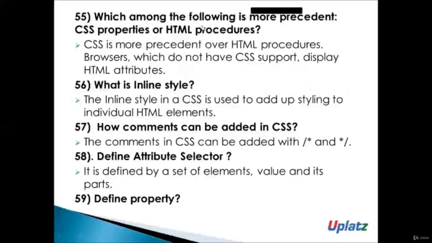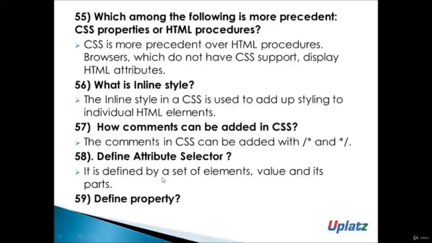Next, which among the following is most prudent? CSS takes precedence over HTML, which does not have CSS support. What is inline style? It is the CSS used to add styling to an individual HTML element. How can comments be added in CSS? This is the symbol for adding comments in CSS.